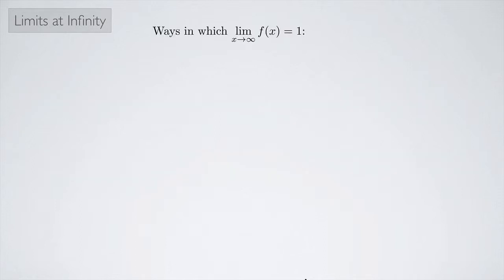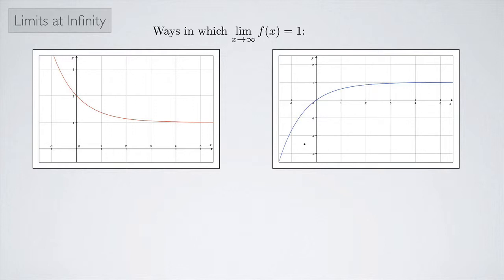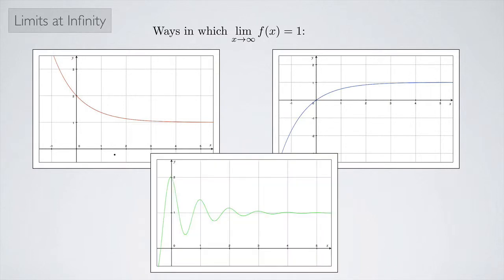So there are several ways in which a limit can approach a value as x goes to infinity. In particular, let's look at ways in which the limit as x approaches infinity of f of x could equal 1. One way might be we could approach 1 coming from above. As x gets really, really big, we see that we're approaching 1 on the y-axis here. Or we could come from below here. We could say as x gets really, really big, we're approaching 1 here on the y-axis, and this time from below. Or we could oscillate around 1, but notice the oscillations are getting smaller and smaller here, so we're centered around 1 on the y-axis.